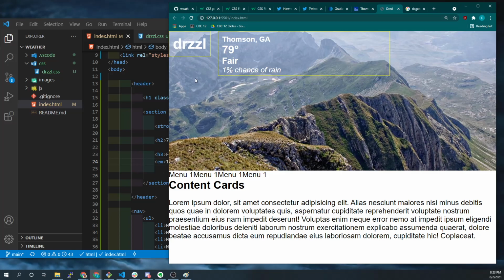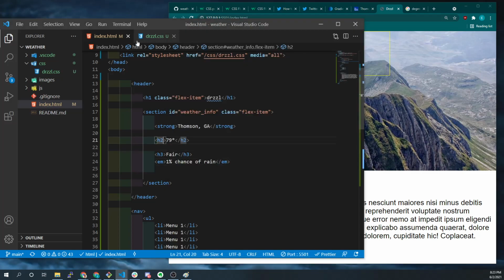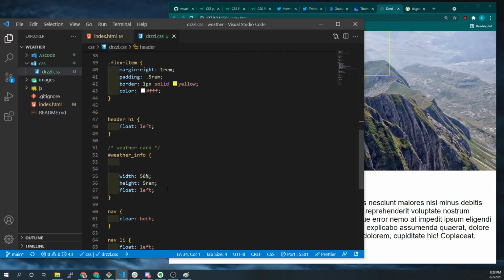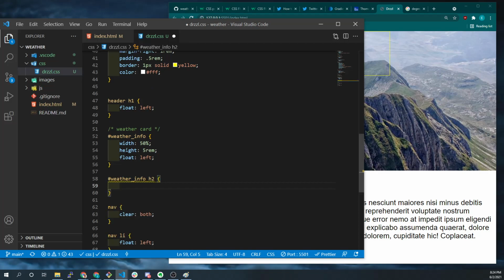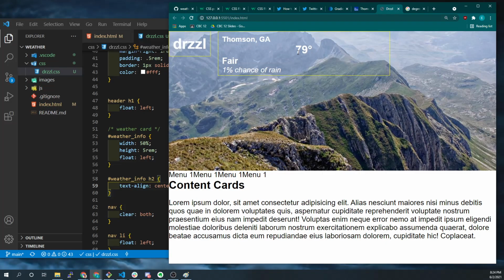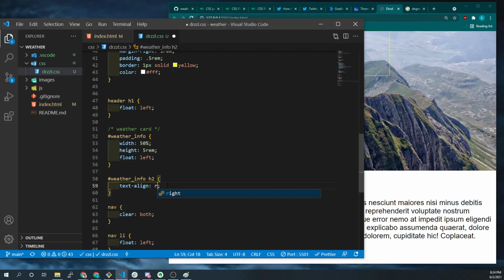Now I probably want this 79 over here. Probably want this H2. Let's say weather info. Maybe we want this weather info H2. I want to do text align center. Right? Cool. Maybe I want this to be text align right.